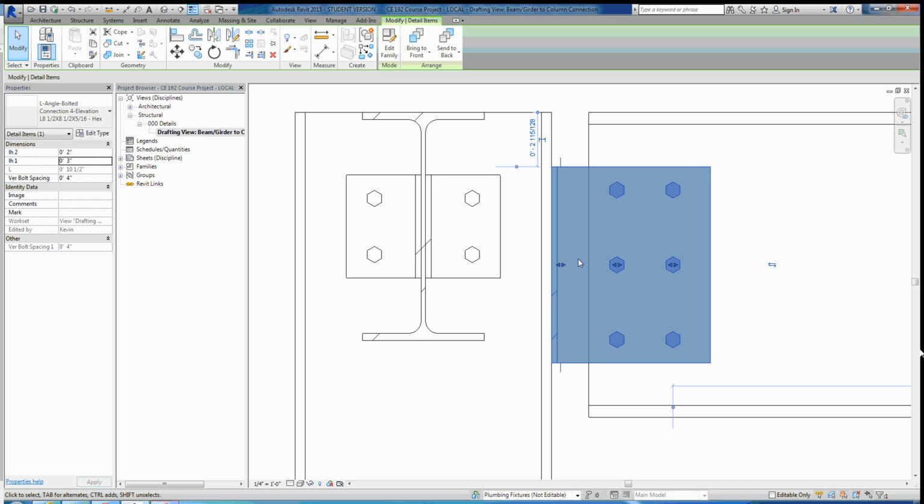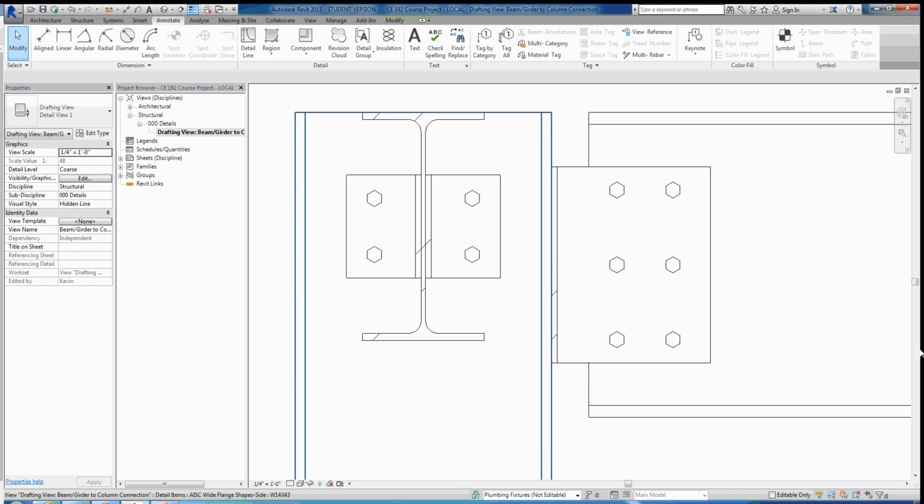So we do 3 inches, and that'll make it so that it moved this another inch away from this edge of the girder here, and it works much better. You can also see that you can change your vertical spacing if you wish. Sometimes you might change it to 3 inches instead of 4 or something. But to stay similar to the drawing that's on Blackboard, we'll go ahead and use the 4-inch spacing there.